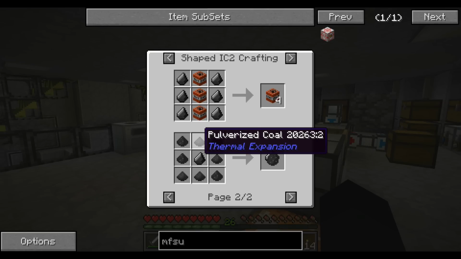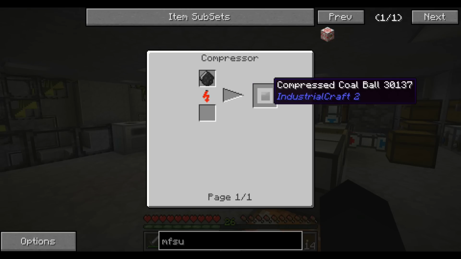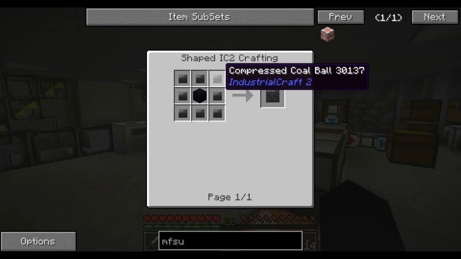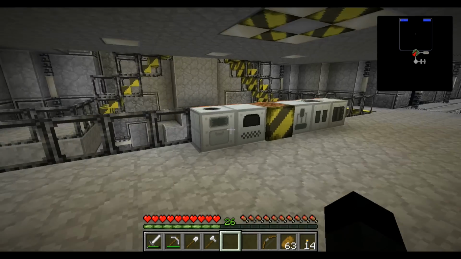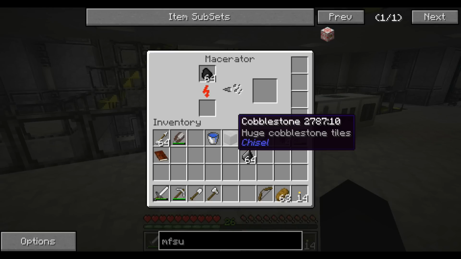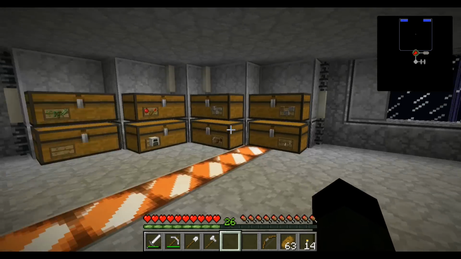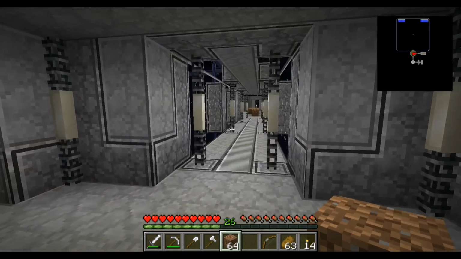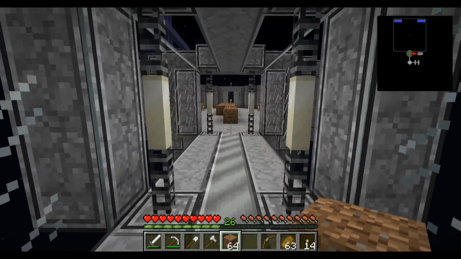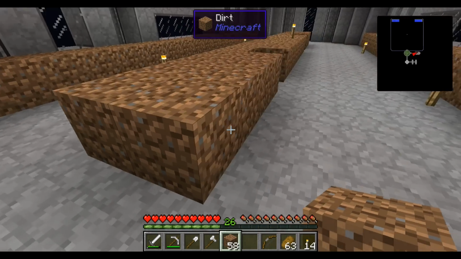I need to make coal balls. 8 of those makes 1 coal ball, right? And then we put that through a compressor to make 1 of those, and 8 of those makes that. So we need some obsidian later. Let me macerate up that while we are playing then. Okay, so dirt. And yeah, it looks like I may have to go down the making industrial diamond route to even have a chance of doing that anytime soon.